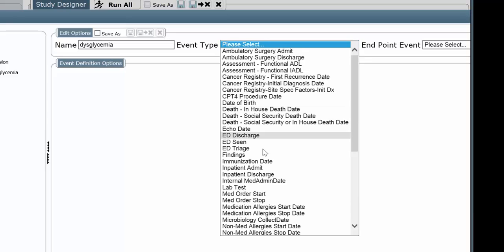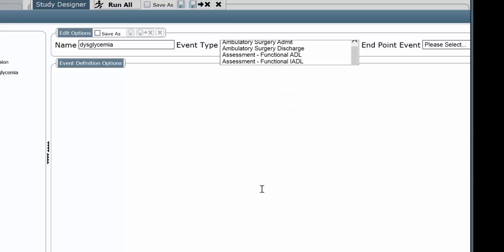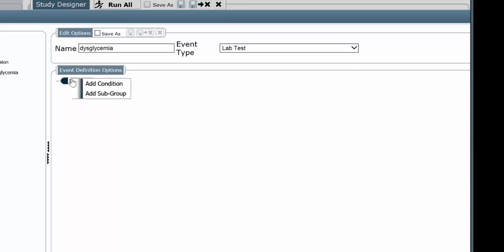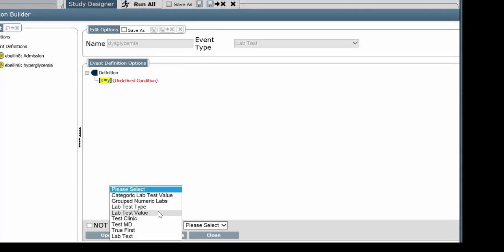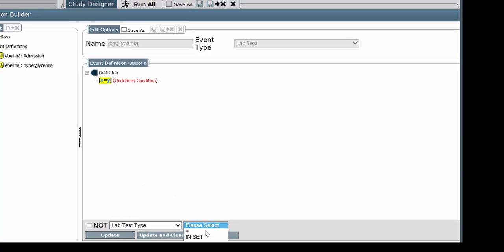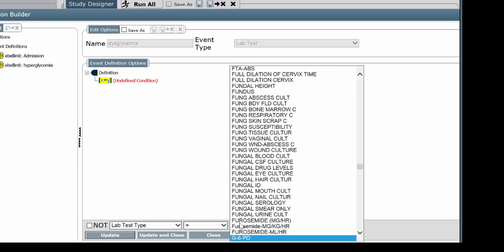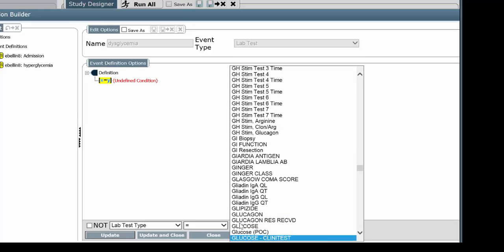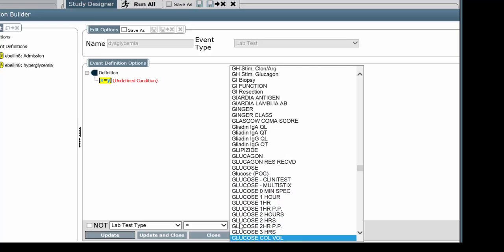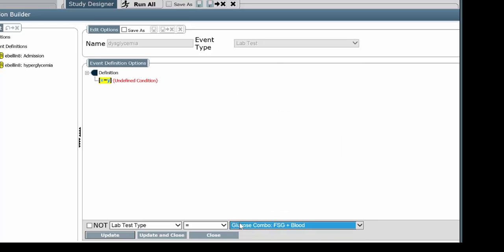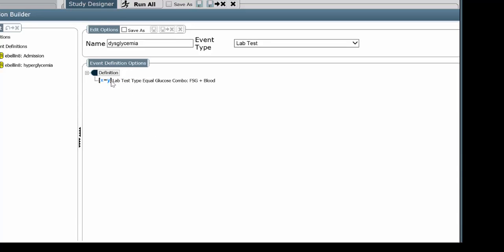First step, it's going to be a lab test. This is what both of them have in common. The lab test condition is lab test type equals to glucose, so fingerstick glucose or blood glucose.